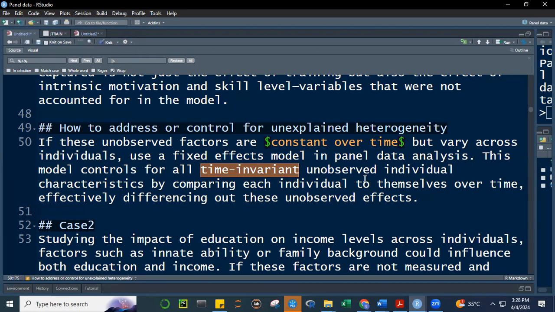Okay, so again, just to put myself ahead here, when the unobserved heterogeneity is caused by factors that may be constant over time, ibig sabihin hindi siya nagbabago over time, and that may be different for individuals, then that's a clear sign that it would be best to use the fixed effects model here. Okay, so at least alam natin kung ano yung fixed effects. Mamaya titingnan ulit natin yan, tapos tingnan natin yung random effects.